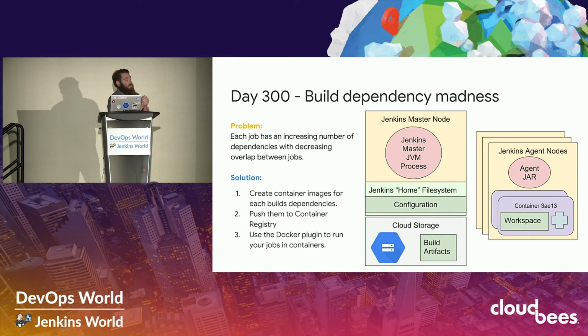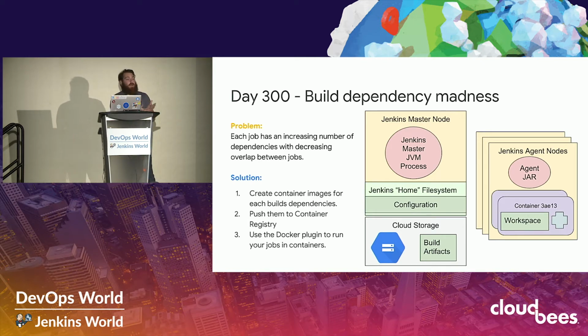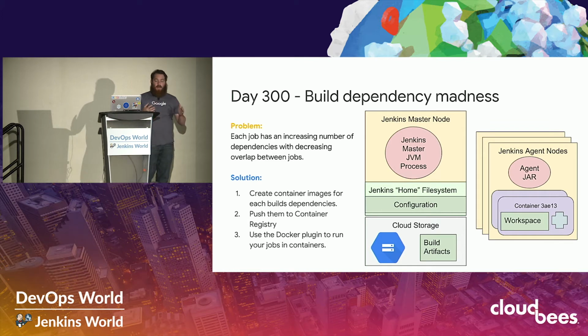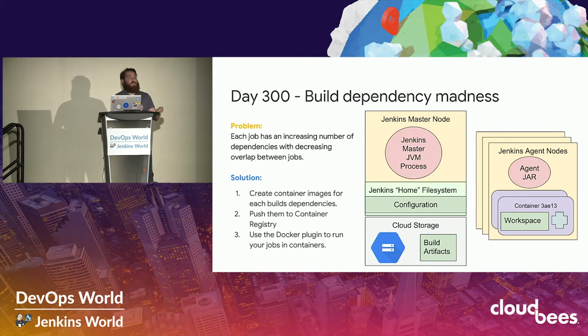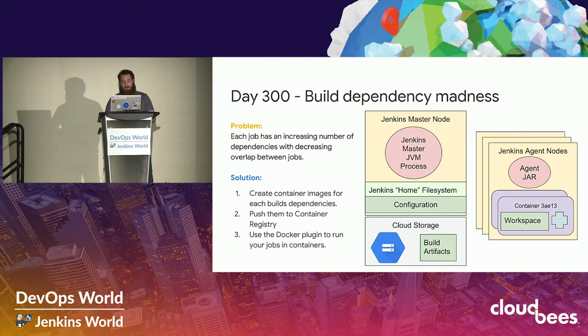So every team can define their own build dependencies in a Dockerfile, and then those builds are going to run on your build agents in their own isolated space. So you're basically handing over the build dependencies to developers. They're happier, they have more control. You're happier, you have less problems to deal with, right? Here you can use the Docker plugin, which will run these Docker containers for you on those hosts. Awesome.